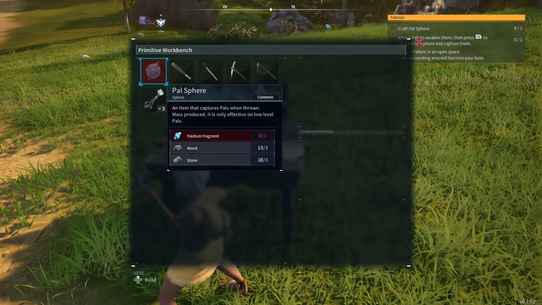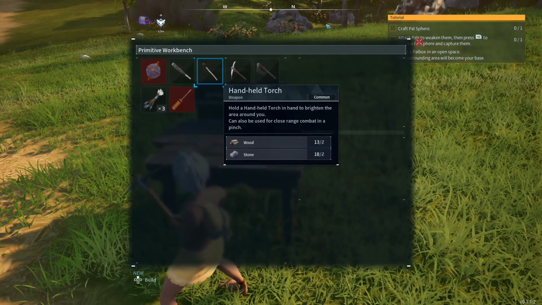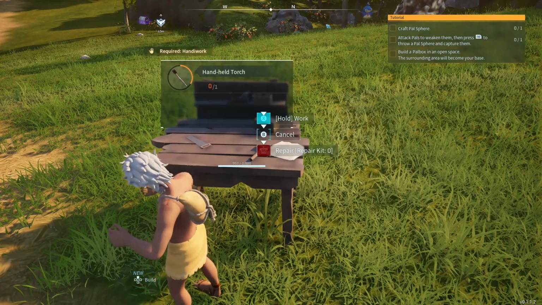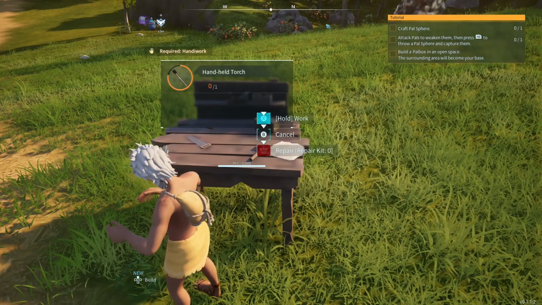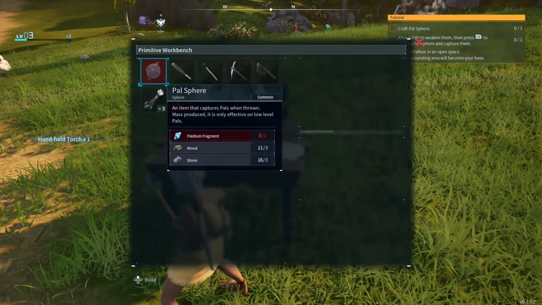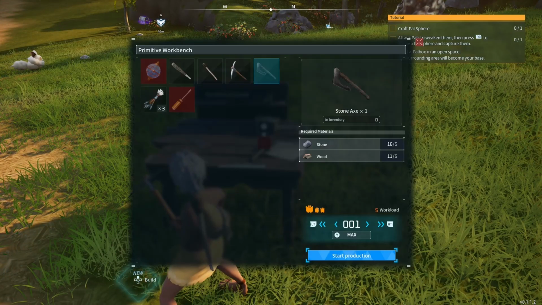Select recipe. What is this? Okay. So over a wooden club, handheld torch. That would probably be important to build. Torch would probably be very important to build. Oh, I see a chest. Oh, I'm definitely going after that. Okay, select recipe. Yeah, I got some honey mustard. And an axe. Let's go ahead and make an axe.